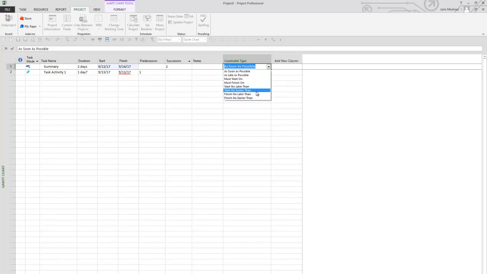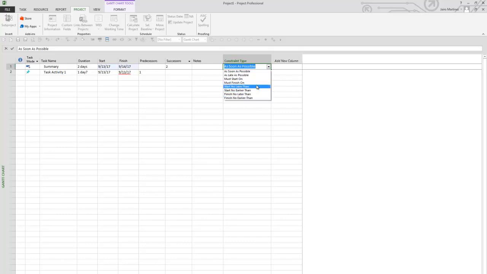And the ones down here below, start no later than, start no earlier than, finish no later than, or finish no earlier than, are semi-flexible constraints. They're not necessarily the worst thing in the schedule. However, they still create constraints in the schedule that doesn't allow for dynamic change to occur. So we would still advise against using these.